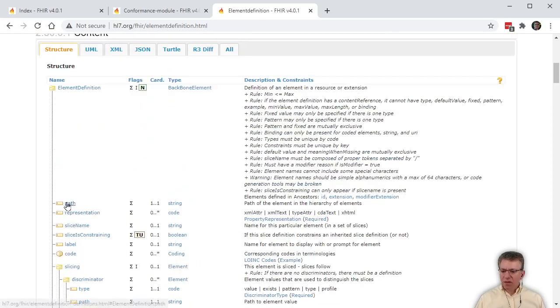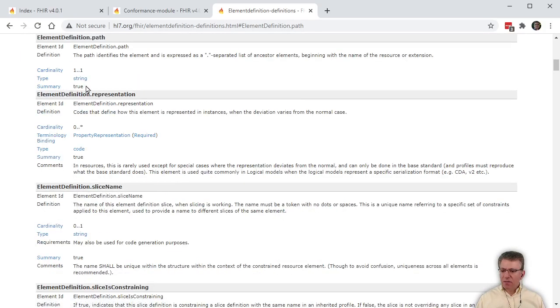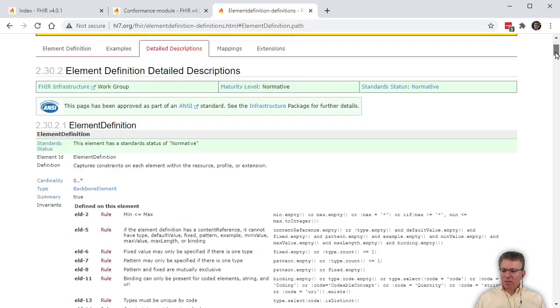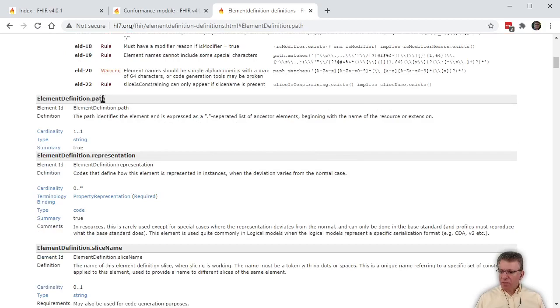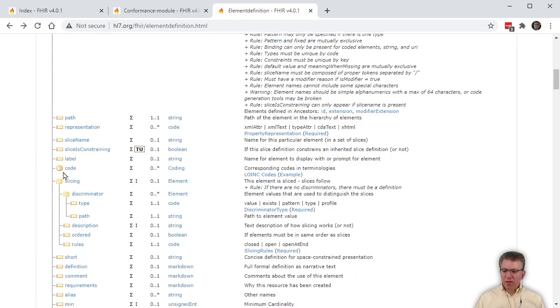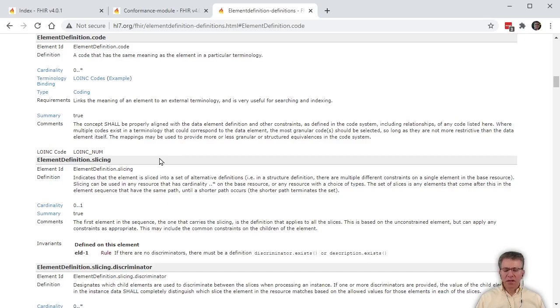So I'm going to click on the path field, and you will see it takes me to a section. It scrolls to it, but we're in the detailed description tab, but we're scrolled to the path field, right here. And there is some narrative description usually, and there's some comments to clarify. The definition that you see here is not always the same definition that you see in the front page for the resource. So it's worth reading both what you see here on the side, and then jumping to the field itself and reading the rest in here. There's almost always interesting information in here.